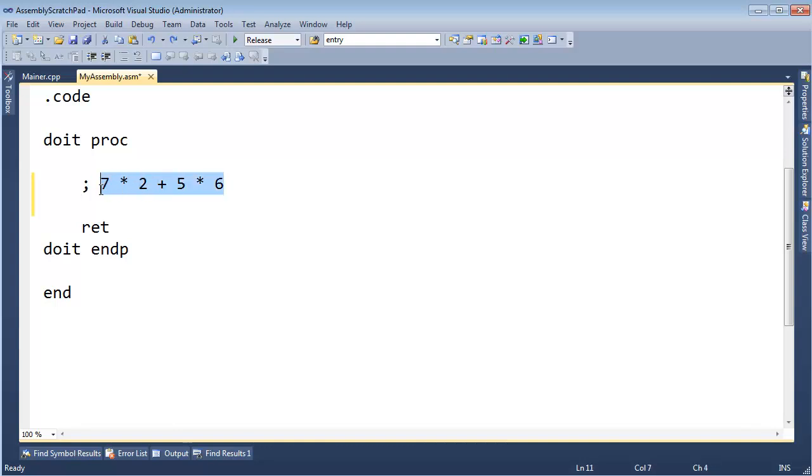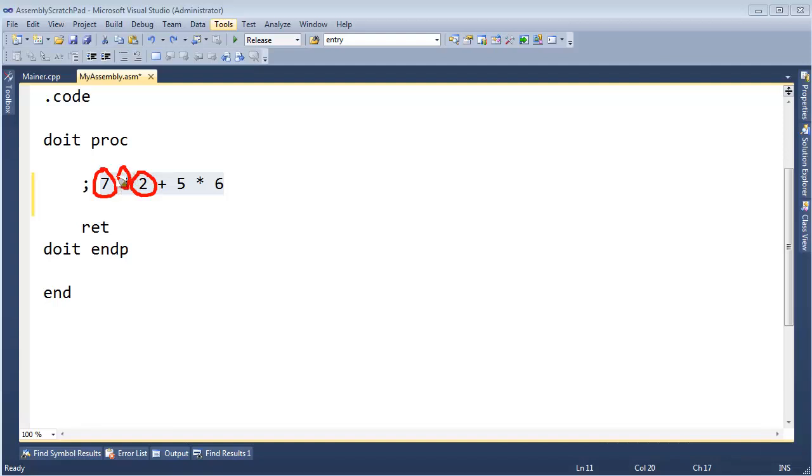If I give you this here, how many expressions are here? Pause the video, think about it, and then come back. I hope you figured out how many expressions are sitting in this. First of all, this is an expression. I just told you an expression returns in place of itself a value. Well, 7 is an expression. If I say 7, it returns the value of 7. And 2 is an expression. It returns in place of itself a value, which is 2. And then we have the multiply.